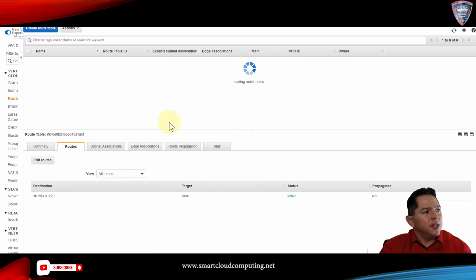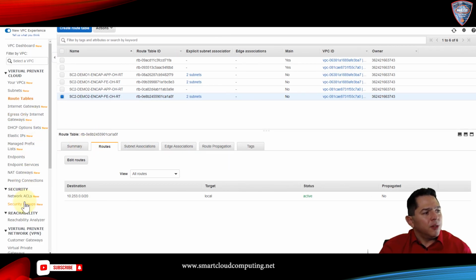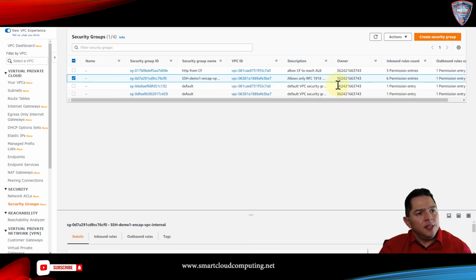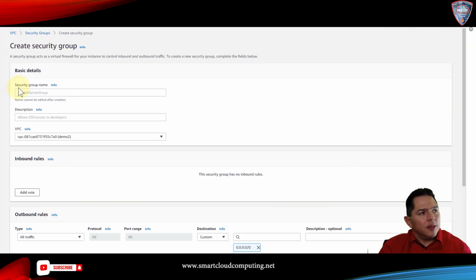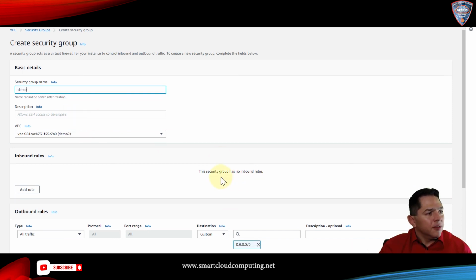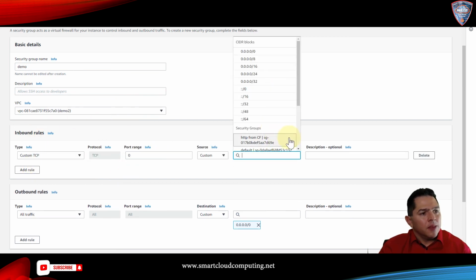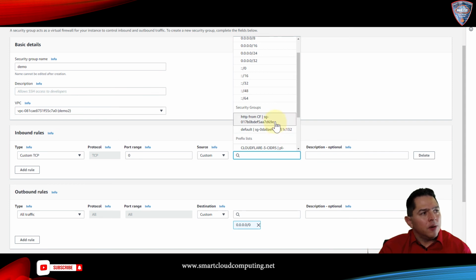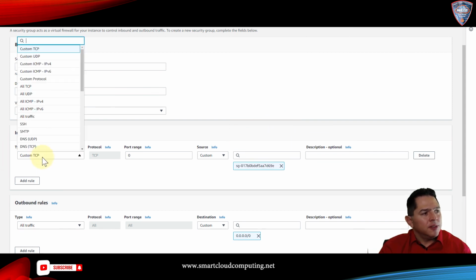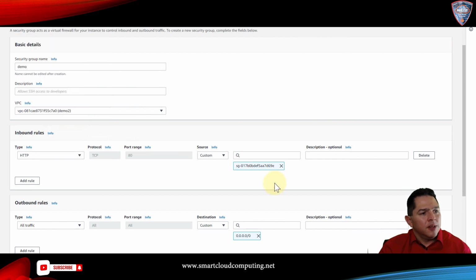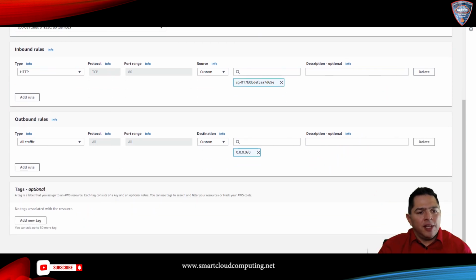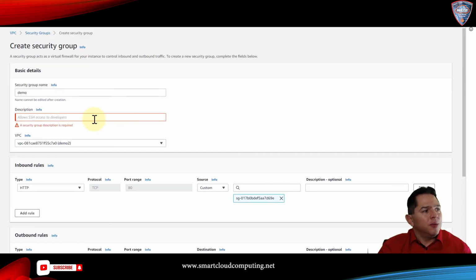So for the security group, same thing, you have to build a security group in another VPC, right? Demo. Then this will be on demo 2 VPC, and then you can pick your HTTP. So let's say HTTP here, and that's it. You can reuse those prefixes very easily and make your life easier and troubleshoot easier.